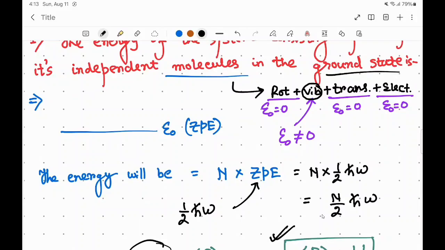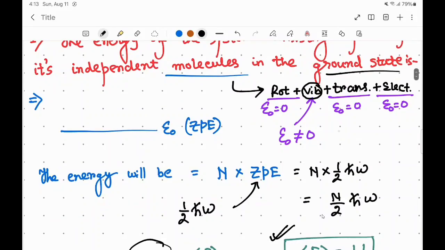If you look at the energy gaps between the energy levels, rotational energy gaps are smaller than vibrational. Translational is much smaller. Translational, rotational, vibrational, then electronic. So first translational energy levels will be filled, then the rotational, then vibrational. That's why at room temperature, because there is only thermal energy, heat, the translational energy levels are basically occupied.